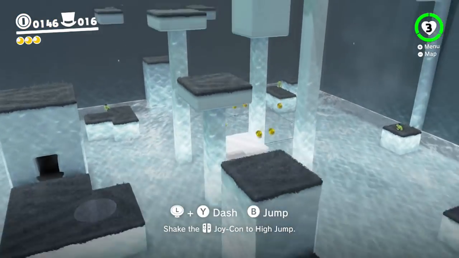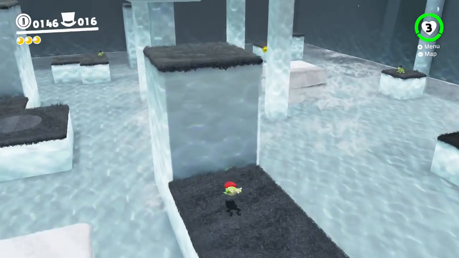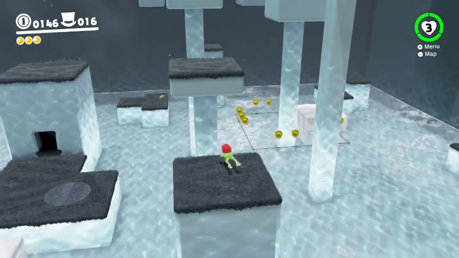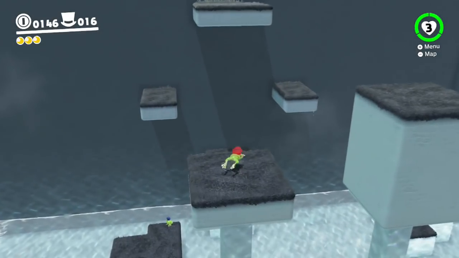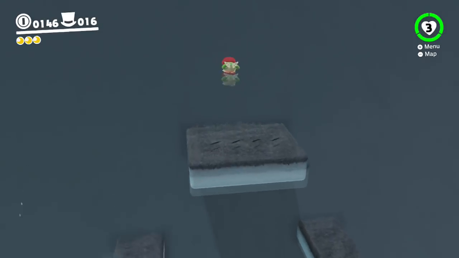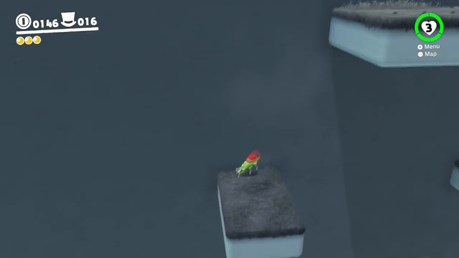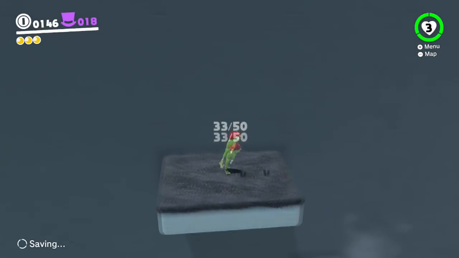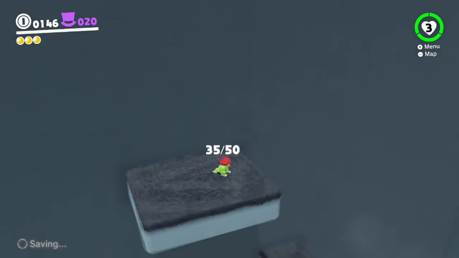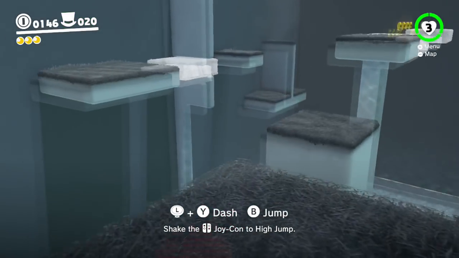Oh, there are some coins. Okay. I think I checked. Okay, so we just go over here. Go over this way and not quite make that jump. Oh well, whatever, it's still simple enough. 1, 2, 3, and 4. Alright, is there anything else here? Yes!